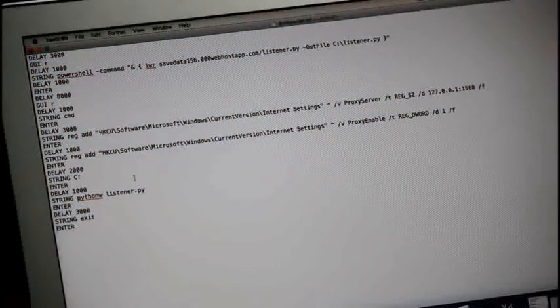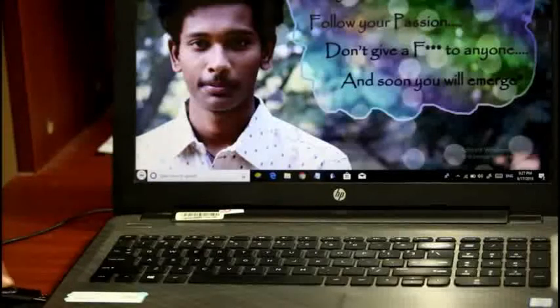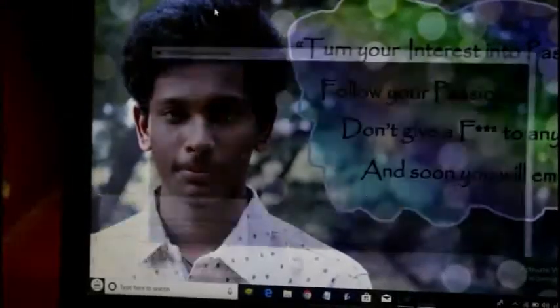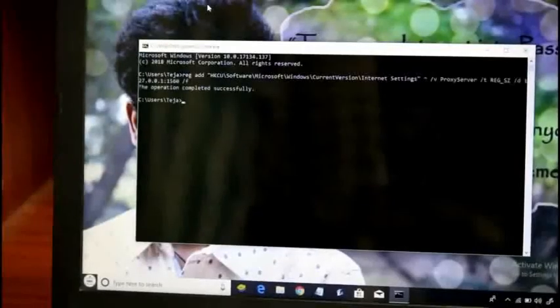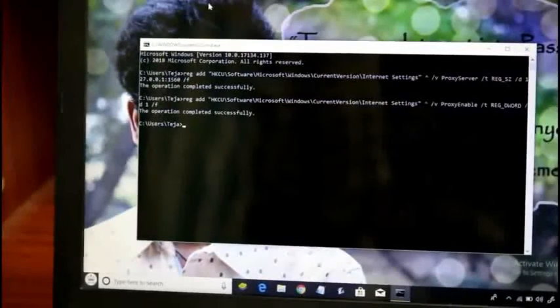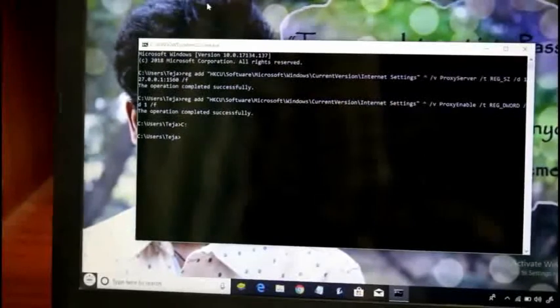So now let me test these scripts and show you why they are dangerous. For this video, I will be testing it on my Windows PC. So there we go, I'm now plugging the USB Rubber Ducky into my Windows PC and now it's going to first open PowerShell and then download the script. And it is then opening command prompt and changing the proxy settings to 127.0.0.1 and port 1560. Once it is done, it is going to execute the downloaded script, and that's it.